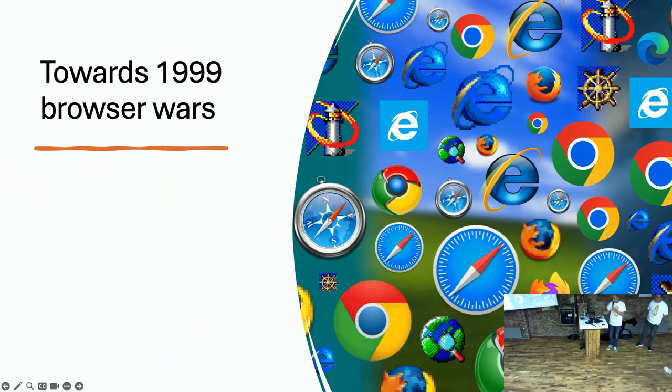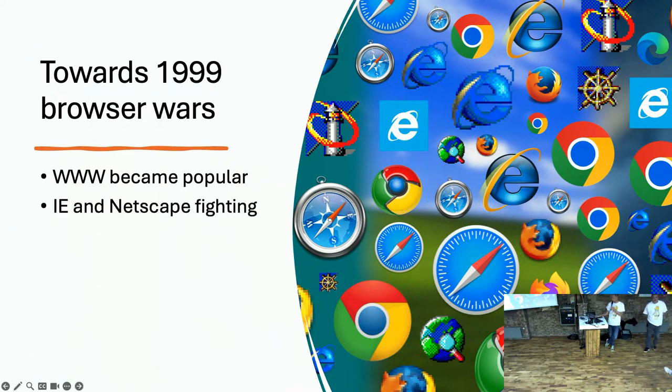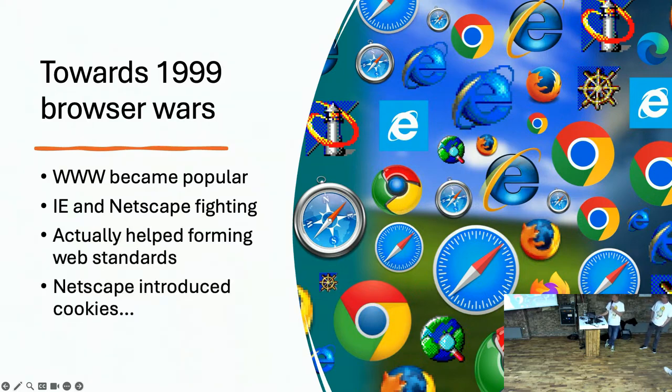What we also saw with the growing popularity of browsers being the door to the World Wide Web, is that Netscape and Internet Explorer were fighting to become the number one browser. The good thing is, this browser war helped form the web standards, so it emphasized the need for consistency between those browsers. And some people might be nostalgic about Netscape, which was quite a popular browser back in the day, and we hated Internet Explorer, of course, but it's Netscape that introduced cookies, I found out. After some time, Internet Explorer won this war. And soon Firefox came into prominence, and Chrome, and the new war started.